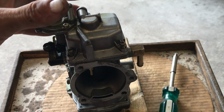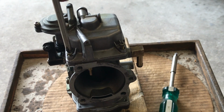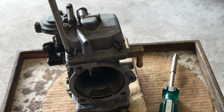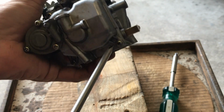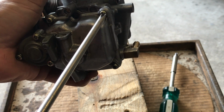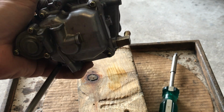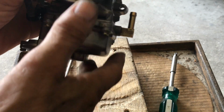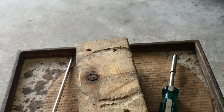Let's tighten this up. And you don't have to get crazy. Make sure the linkage, everything is nice. Then we reinstall on the motorcycle.